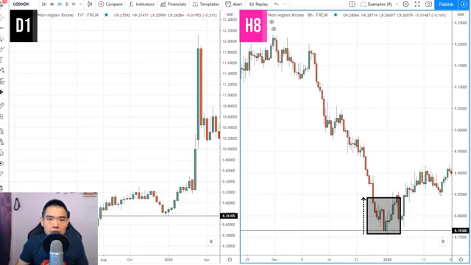So what you want to see is a series of higher high and higher low. So at this point, you have a higher high, and it pulls back. This is key. Look at this pullback. It's very weak. You can see over here, the range of the candles is nice and small. And this is what you want to see because it tells you that the sellers are not in control.